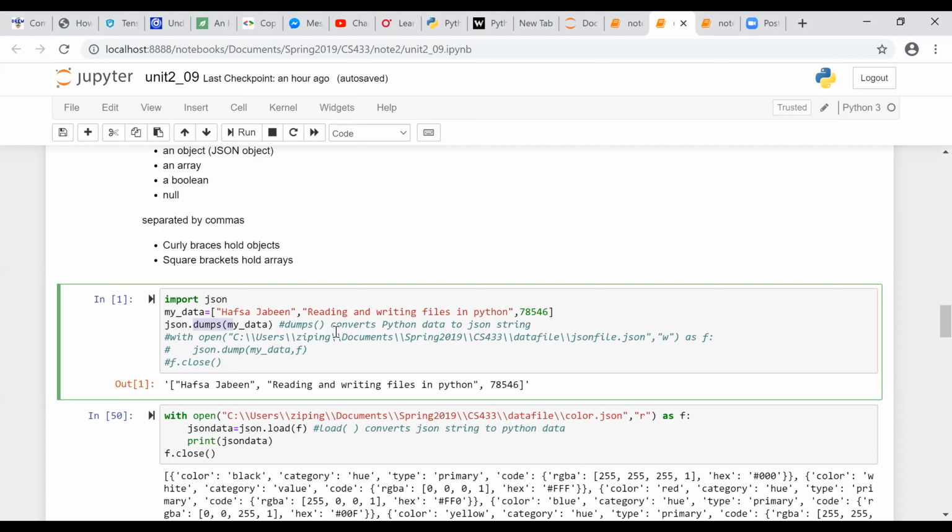It converts Python data to a JSON string, and you can also write to a file, like this part shows.